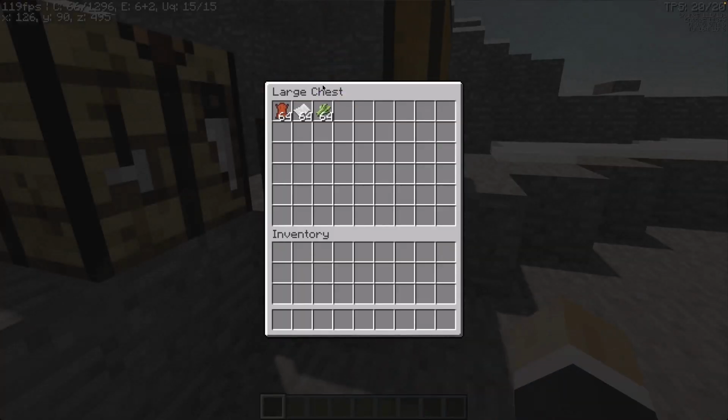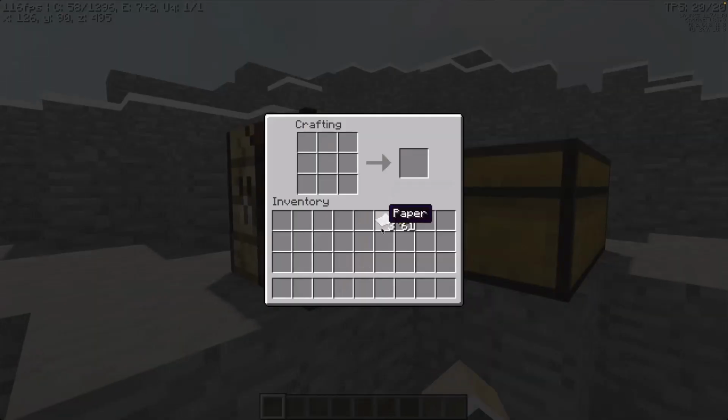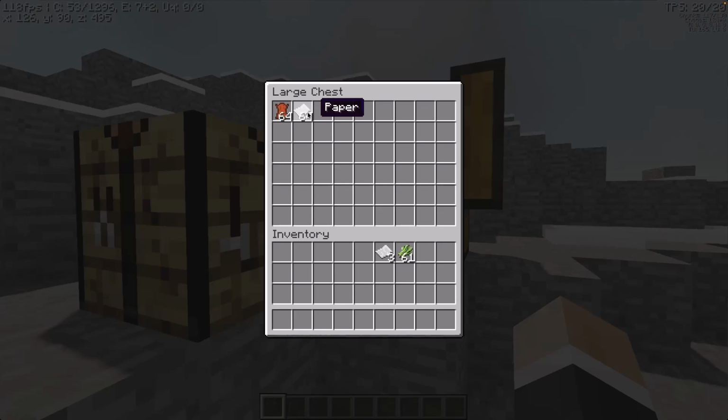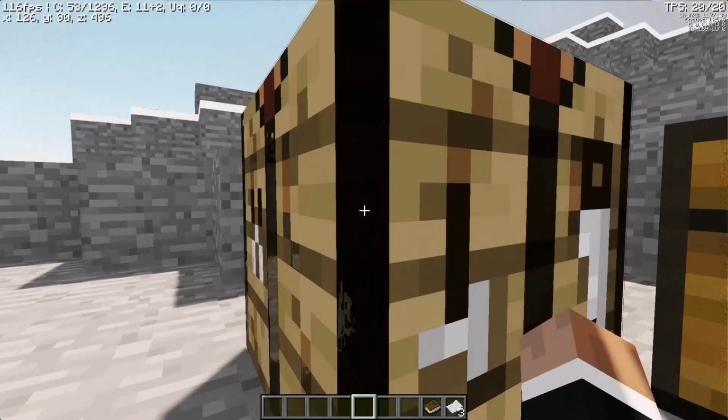So once you collect both of those, then all you need to do is simply go ahead and take your sugarcane and then go to a crafting table and put 3 of these on the bottom, which will give you paper. Now, when you have that, you can simply go ahead and get your leather and paper. And now what we need to do is put your leather in the corner and put your paper just like how I did. There you go, and you have a book ready. So it is as simple as that.